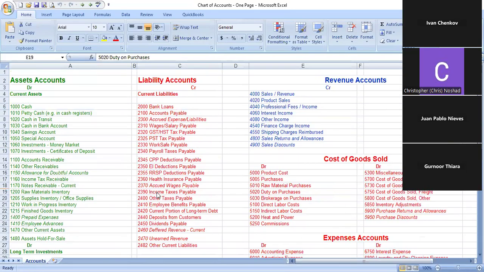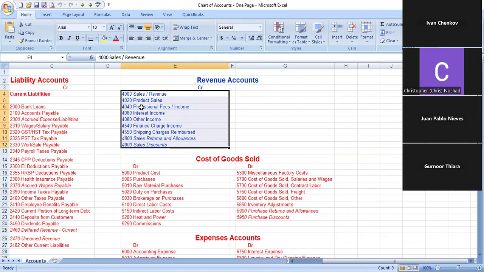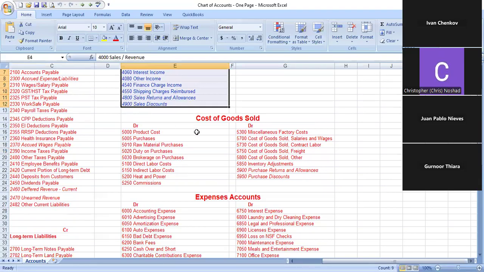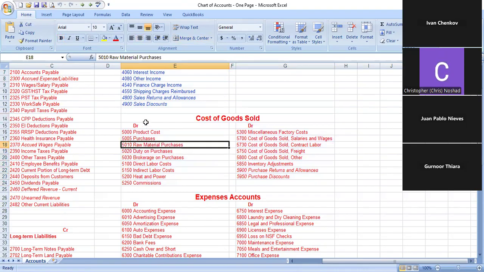Then we're going to have accounts which are related to the net income or increase the owner's equity. So what will be the first account? The first account will be the revenue accounts. As you can see, we're going to have some revenue accounts, but there are not many. However, in order to generate that revenue, we need expenses. Since we have so many different expenses, we're going to keep track of every single expense that the company has to generate this revenue.